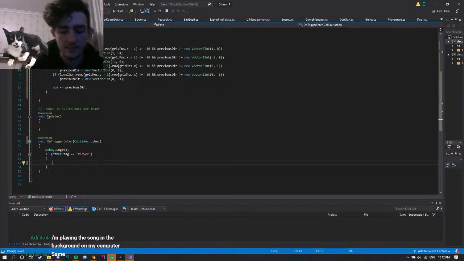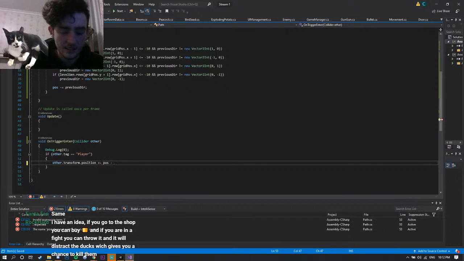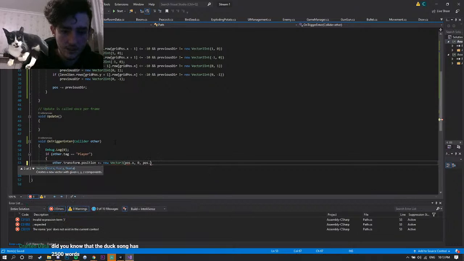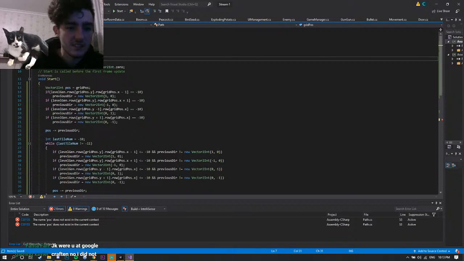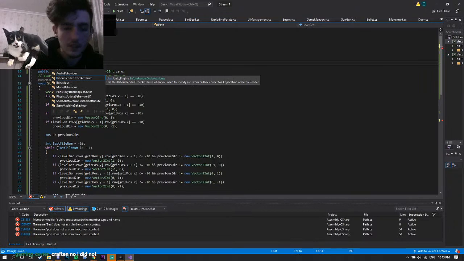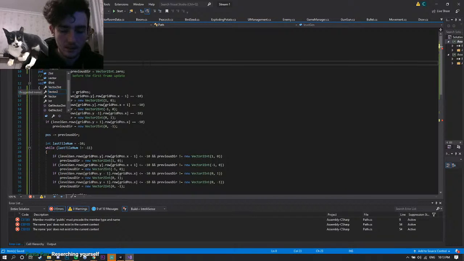Tag player would have other dot transform dot position plus equals position minus grid position, or new Vector3 position dot x, 0, position dot y. That was a bad move. Okay, so we need that, we'll actually set it to public so we can see it. Vector2Int position.